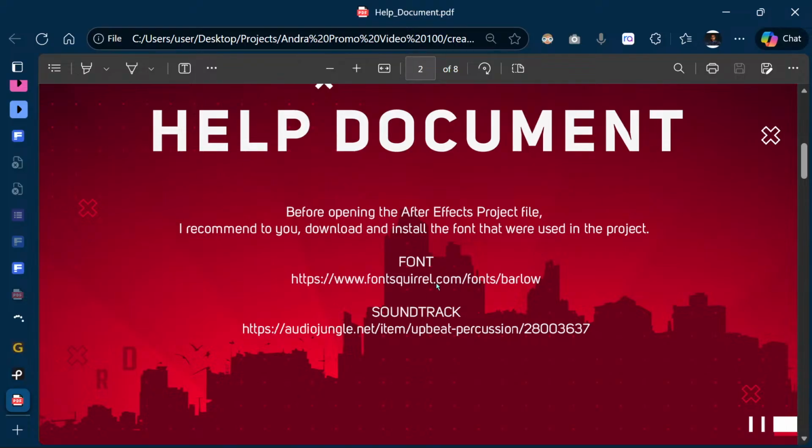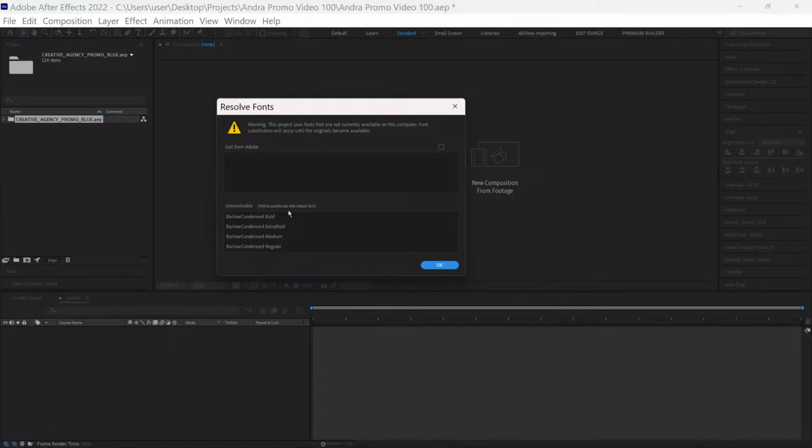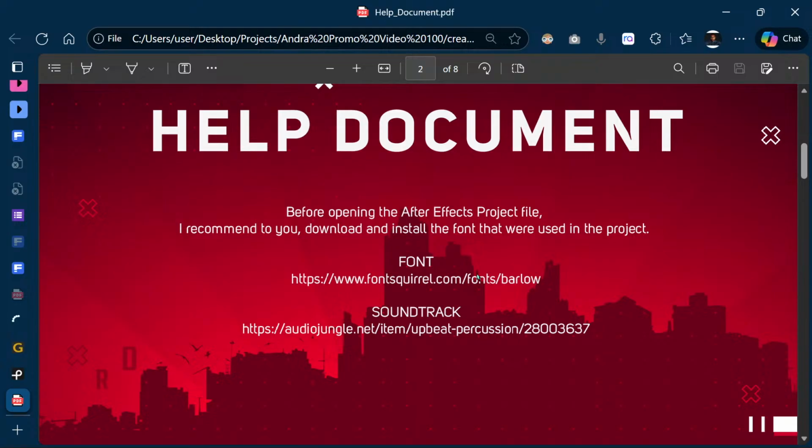Now, in case you don't have a project file or for some reason you open a project file and you can't find a help document, or the help document doesn't have a link to the font or whatever, right? You could easily just take the font name which you see in After Effects, each of these fonts, and just Google them. You can find those fonts on DaFonts, Google Fonts, fonts.com. Also, there's so many websites that do fonts. You know, 100 fonts, 1,000 fonts. There's so many websites. You Google them, and it's usually the first few links are going to show you where you can get those fonts. Usually for free, almost all the time for free.